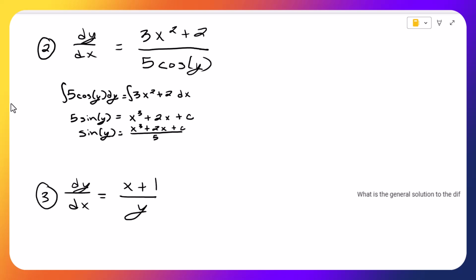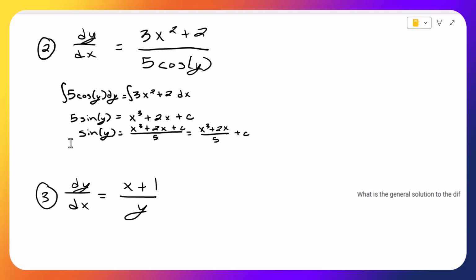And I just want to make another observation here. There's another way I could write this. This is just a constant of a number we don't know. This is a constant divided by a constant. If I wanted to, I could also write it as x cubed plus 2x divided by 5 plus c. This is actually the same thing because dividing c by 5 doesn't matter, because we don't know what that number is, but it's just a single number. So you could see it written like this, or you could see it written like that. I'm just going to deal with it like this because I think that'll make more sense to y'all for now.